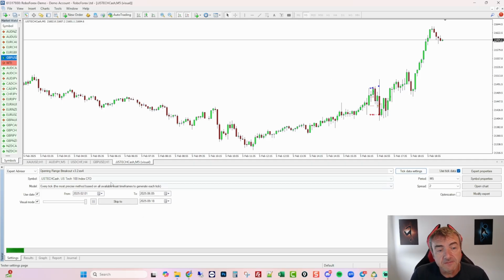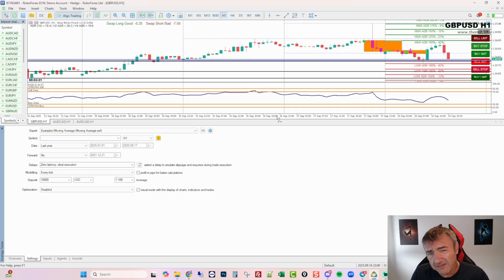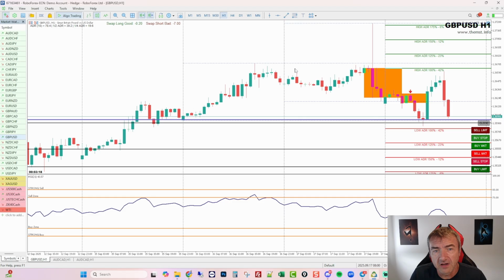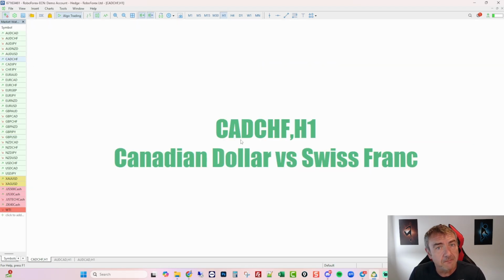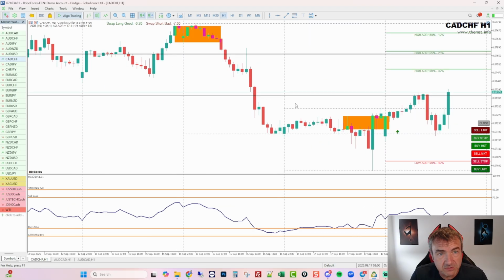So that's the difference between the MetaTrader 4 and MetaTrader 5 platforms. MetaTrader 5 is a little slower with the analysis side of things. When you change charts, it can take a little bit longer to load those charts up than MetaTrader 4 does. Some of the indicators on there don't work quite as well, but apart from that, there's not a massive difference between the two.